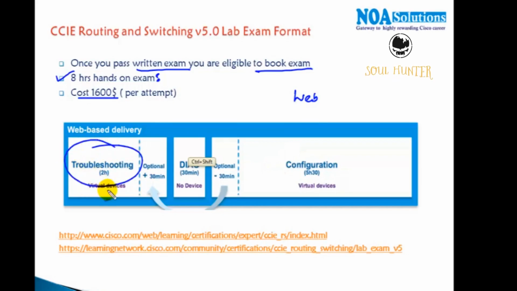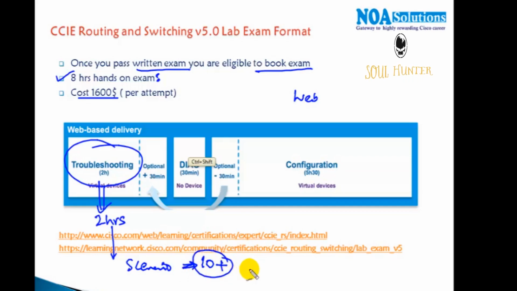You have the troubleshooting section. The troubleshooting section is more similar to the previous version, if you already have an idea about version 4. In the troubleshooting section, it's a 2-hour exam where you will be tested on some questions. You will be given a scenario, and based on that scenario you have to solve at least 10 plus questions. Probably somewhere around 10 questions will be given to you, and you have to score.